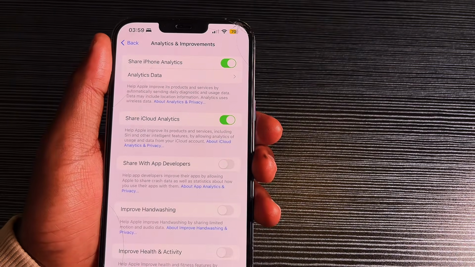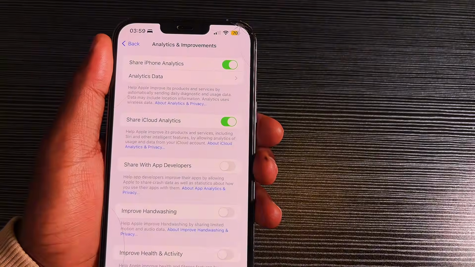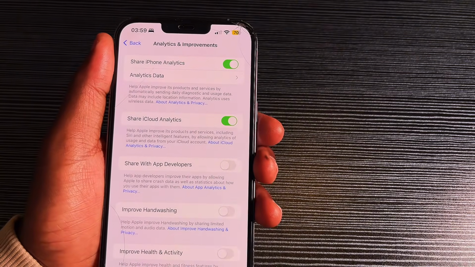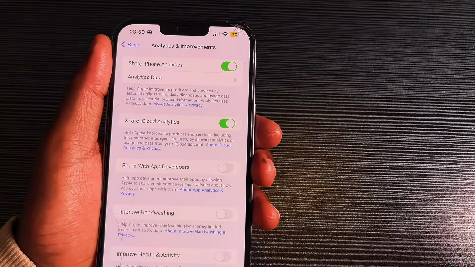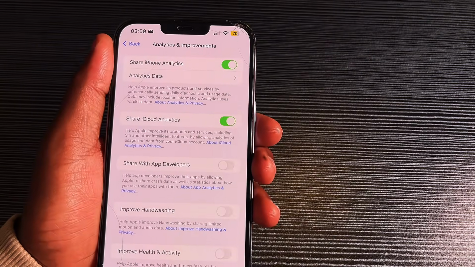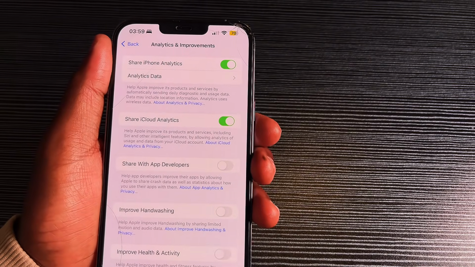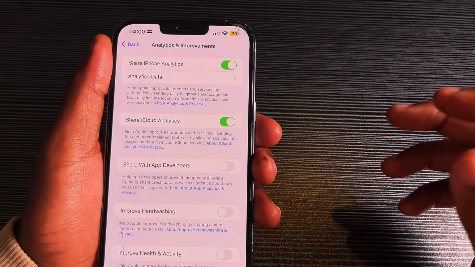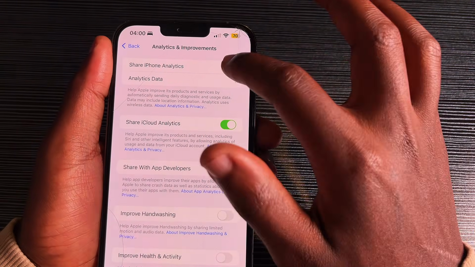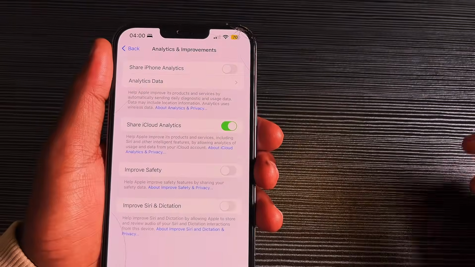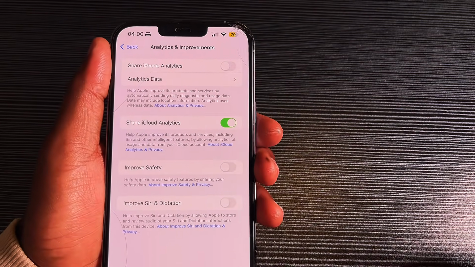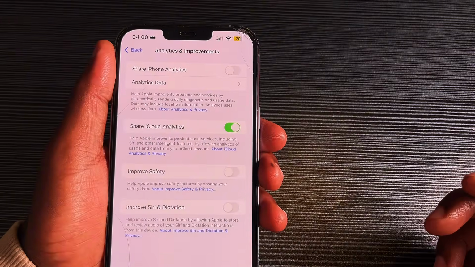If you send diagnostic information to Apple, like how many times your phone has crashed, etc., then they can improve in some of those instances. So I think that's why it asks you to share analytics data. However, if you want total privacy, of course, you might choose to just disable this.